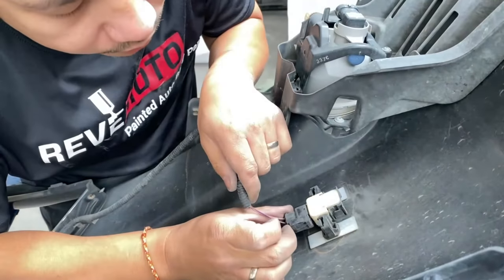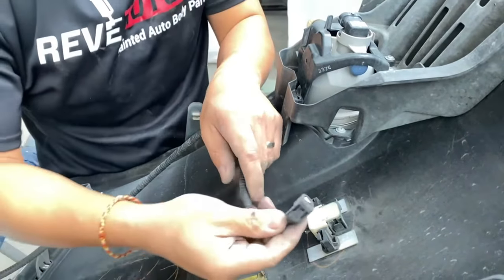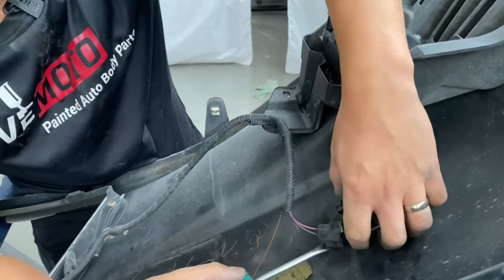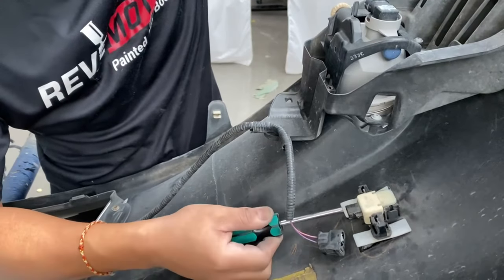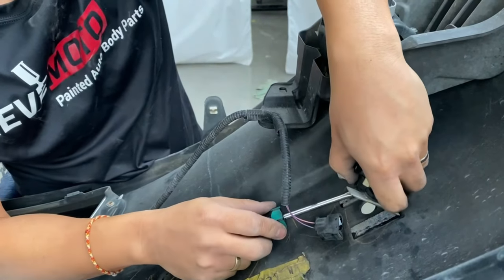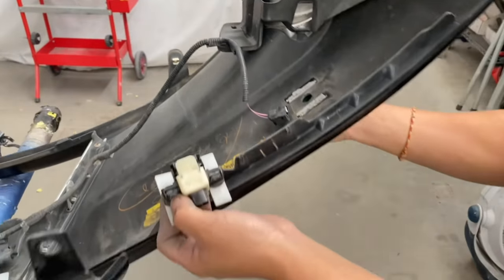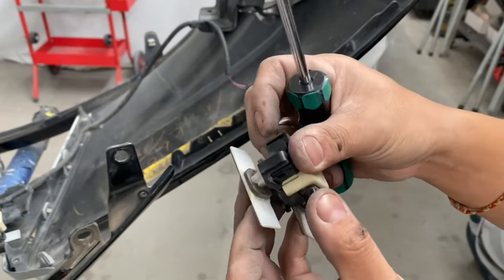Let's take the wire off first. All you do is push down on that clip right there, and it should take that wire off. I know it's held on by double stick tape right here. That's one way to take it off. I guess maybe that is the only way to take it off. Let me look into this a little bit further, since I have this off already. I'll show you guys how to take off this thing without taking off the double stick tape. So one way, yeah, I take off the double stick tape, okay.